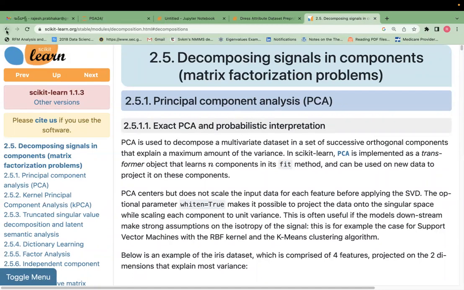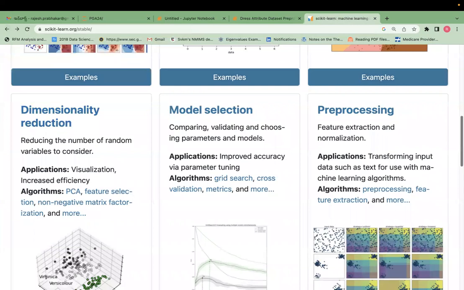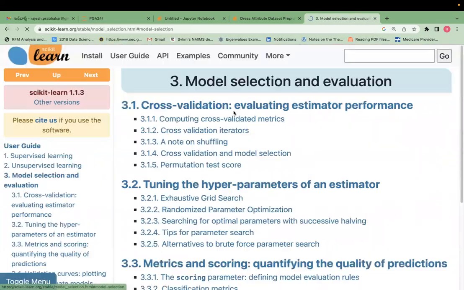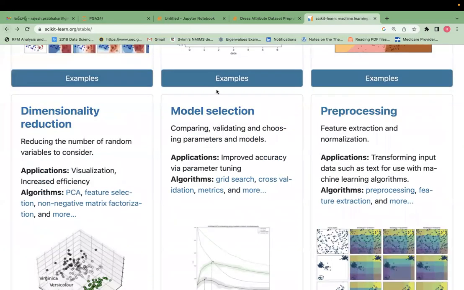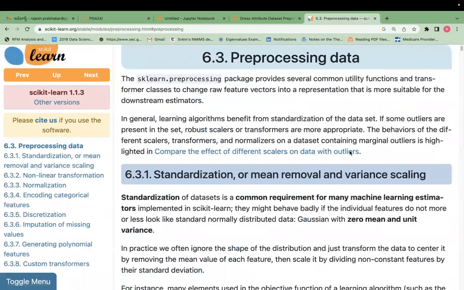Then model selection: cross-validation, exhaustive grid search, and cross-validation will be done. And preprocessing we have already done: standardization, normalization, encoding, imputations.